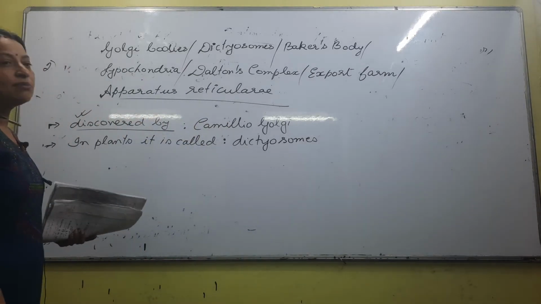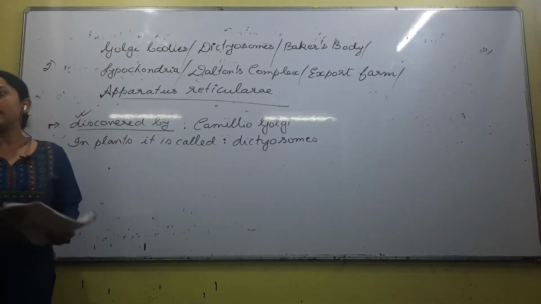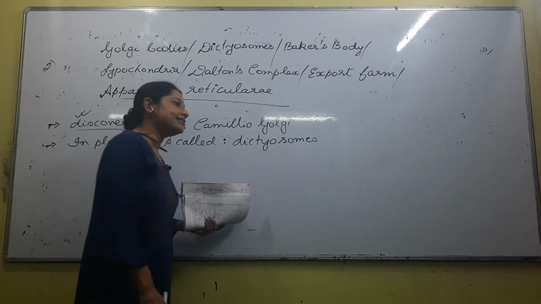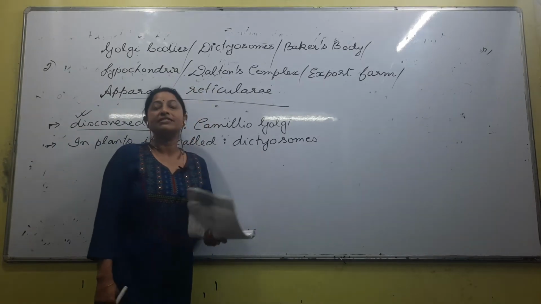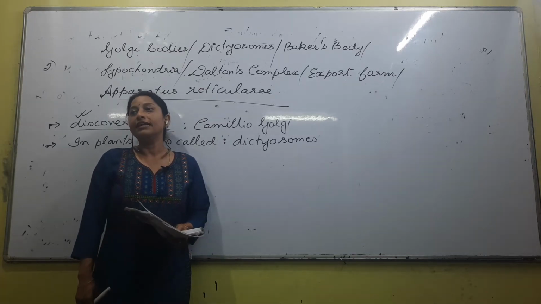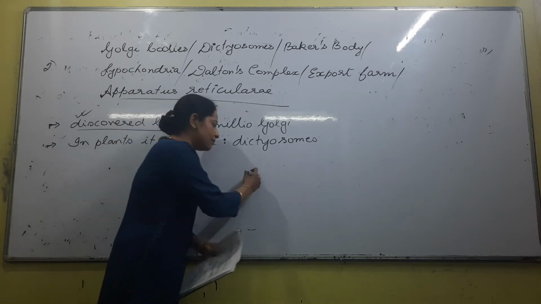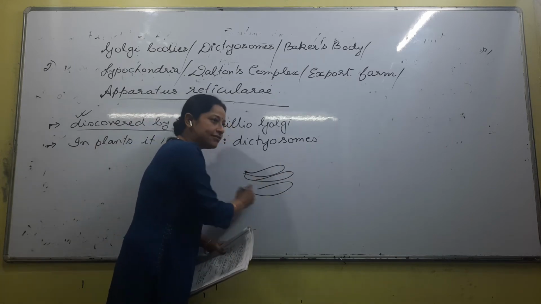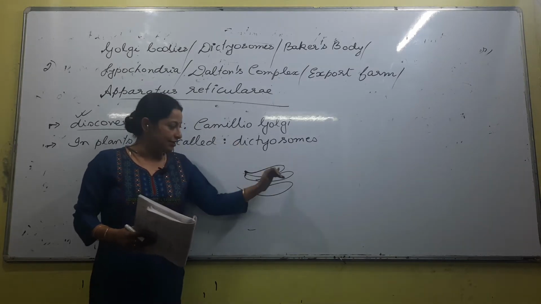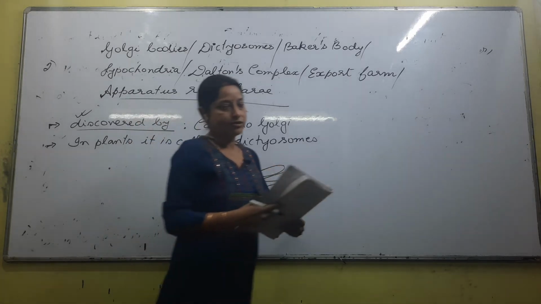I think I have spoken about dictyosome previously, right? In plants, Golgi body present or absent? Obviously it's present, but it is not given the term Golgi body; instead it is said to be a dictyosome. What is the basic difference between a Golgi body and a dictyosome? In case of a Golgi body, the cisternae are very compactly packed, right? So if you are talking about these flat structures, these are very compactly packed, and if it's compactly packed, the structure is called a Golgi body. But if the cisternae are far apart, right, then what do I call them? Dictyosomes.